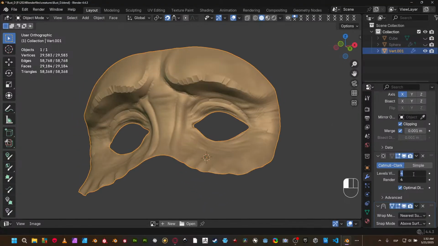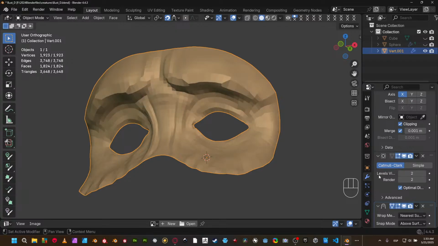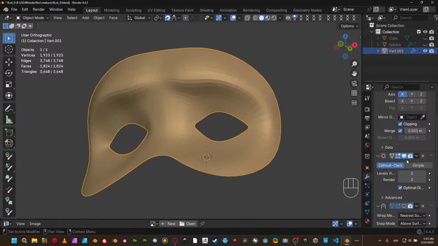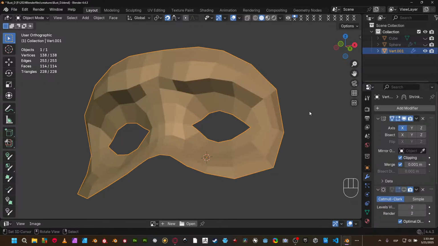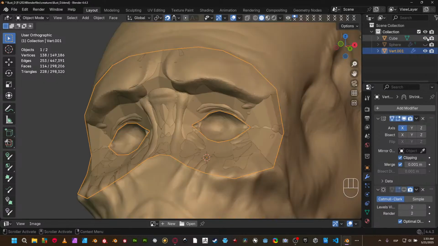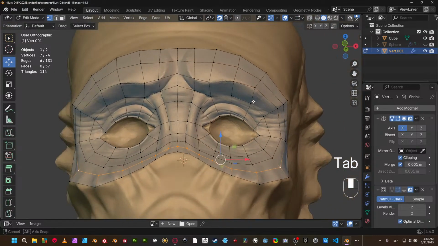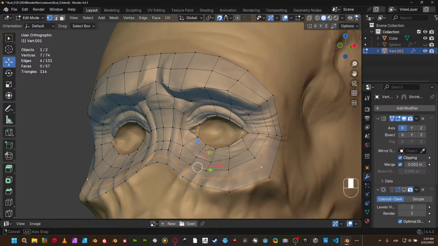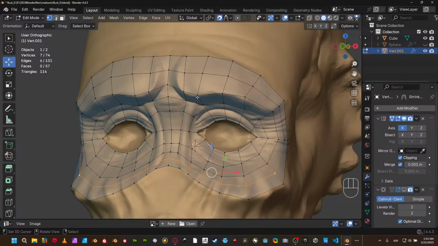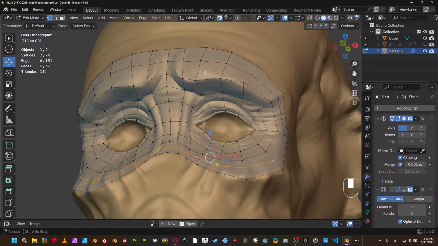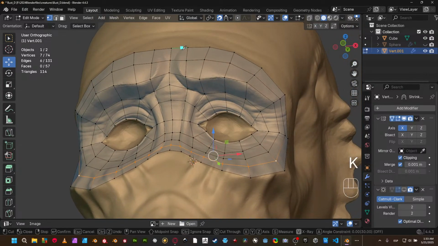The only thing that I am not 100% happy with is that these sections in here are causing so much trouble. Let's turn off the real-time display a little bit, and let's go back to this guy in here. It's because we have not so much topology in here. At the end of the day, we need more topology in here.